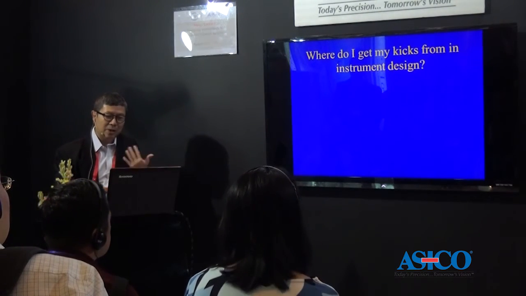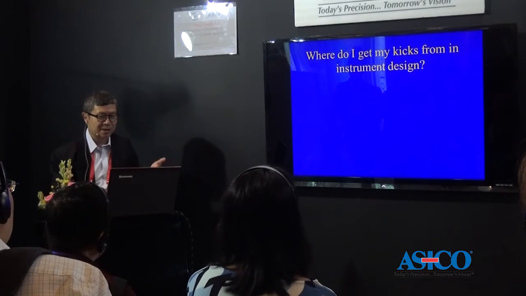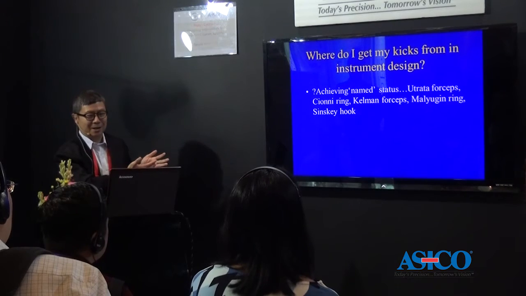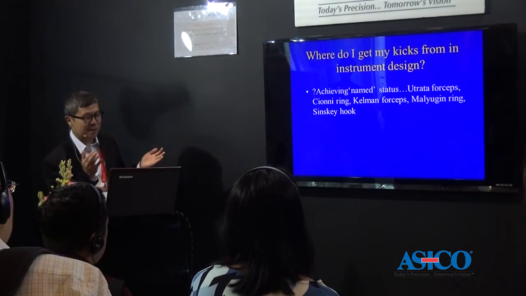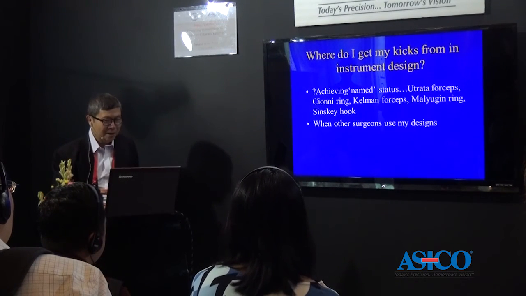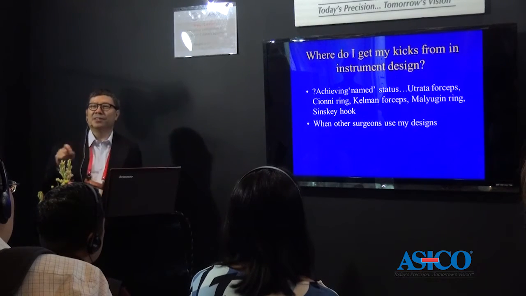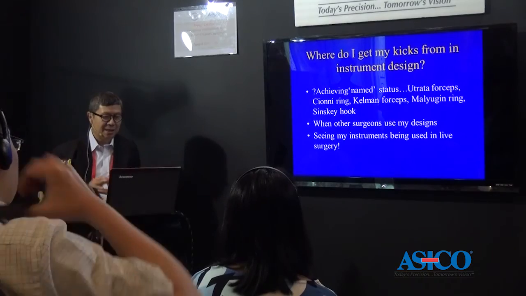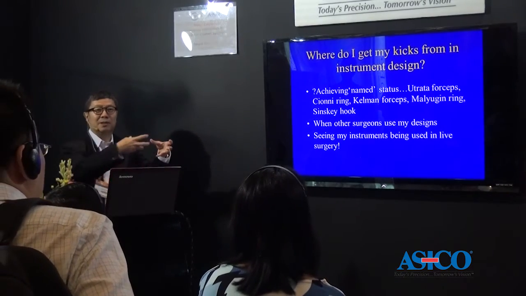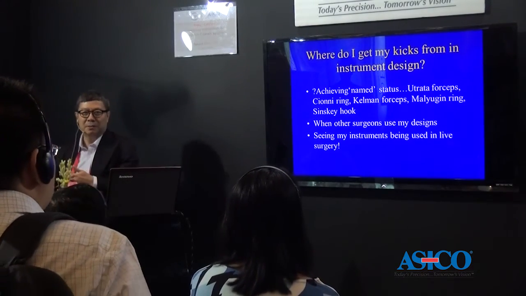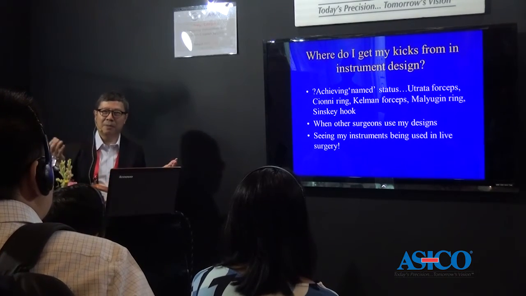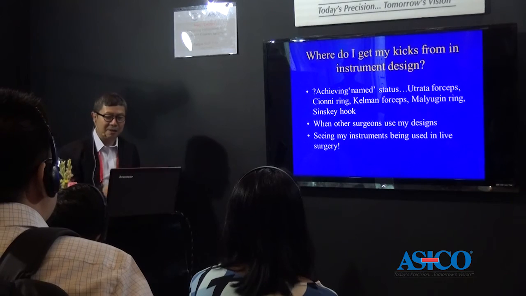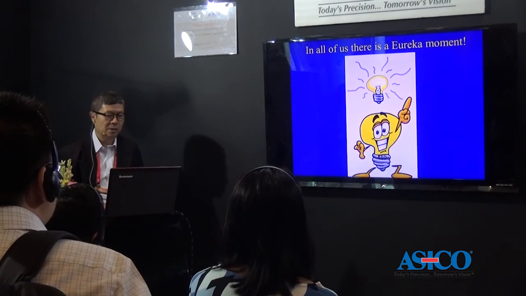So just to end with, where do I get my kicks from in instrument design? Why do I bother? Is it so that I can be as famous as the Sioni ring, the Malyugin ring, or the Kelman forceps? Well, not really. I get a kick when I see other surgeons use my designs. I go to a lot of meetings, and I see usually in live surgery somebody use my toric gauge, or they use my pedal pre-chopper. I get a thrill from that because I think at least I've made a difference, and some other surgeons agree that I made their life easier, and clearly the patients will benefit.